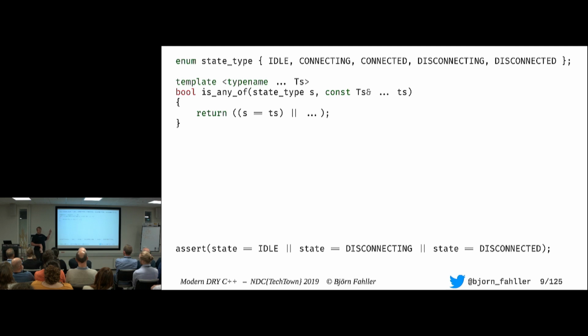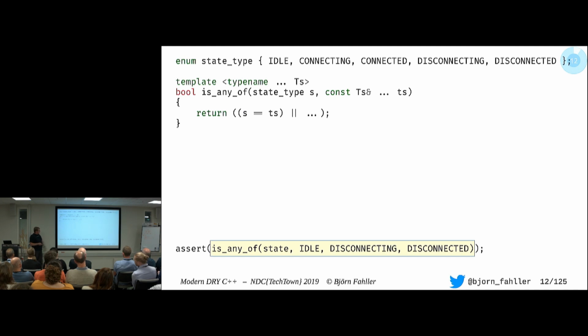Who is familiar with fold expressions? Okay, a quarter of you. I'll briefly go through it. So the fold expression is this expression here at the return. It's always parenthesized, and it repeats variadic template parameters. So in this case, we have this sub-expression s equal t's that is repeated with this logical OR for every value of t's, no matter how many parameters there are. Fold expressions are a huge saver of trouble, a huge saver of repetition when you're working with variadic templates. The alternative is pretty much to either do horrendously ugly tricks with, I don't know, initializer lists or whatever, or use recursion. And it's not good. So fold expressions, remember those.